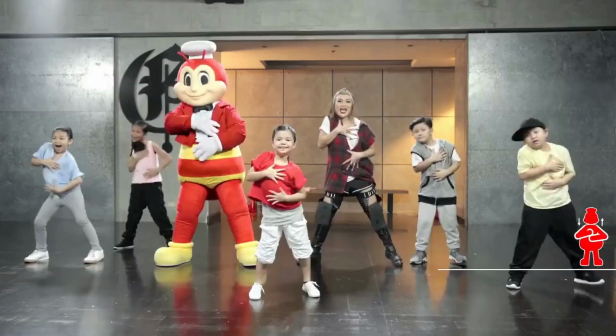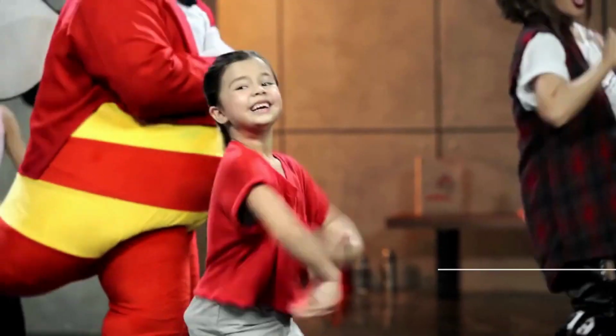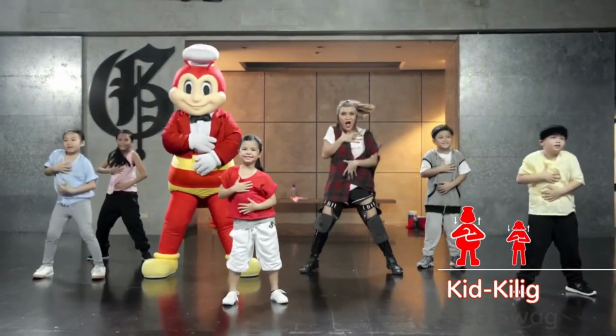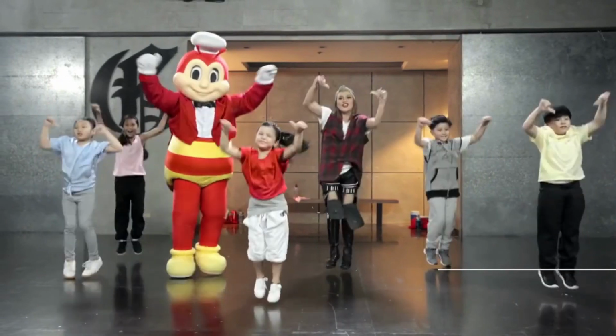Play music. Sweet setup spaghetti, kid, kid. Jolly spaghetti. Sweet setup nahana for the jolly kid in me. Kid, kid. Sweet setup, sweet setup, setup, setup na kaka jolly. Cheesiest, meatiest for the jolly kid.